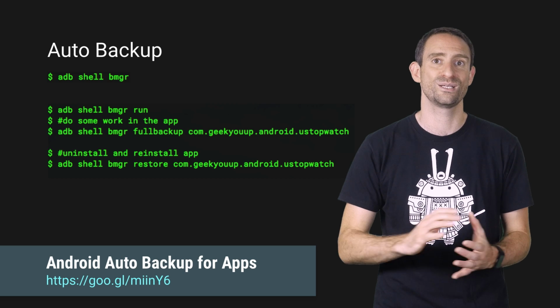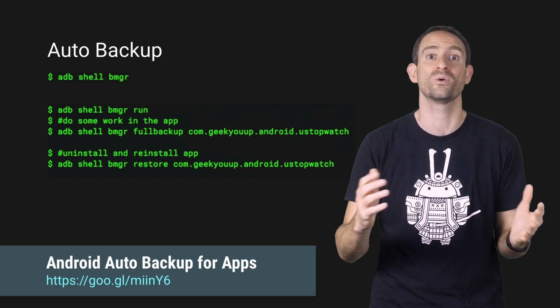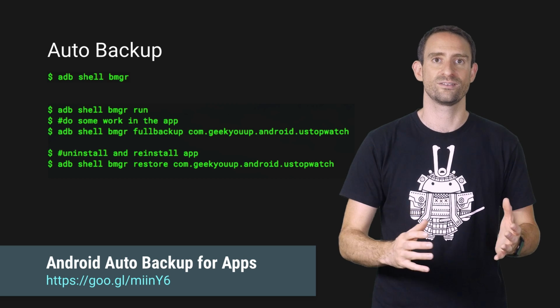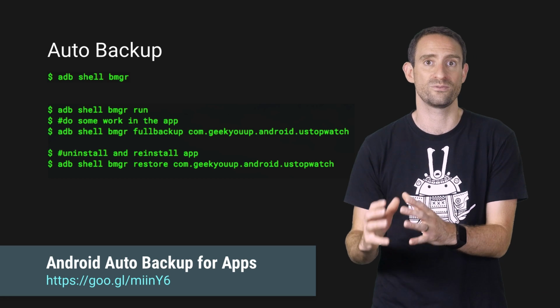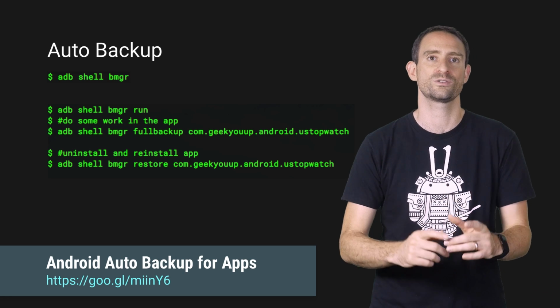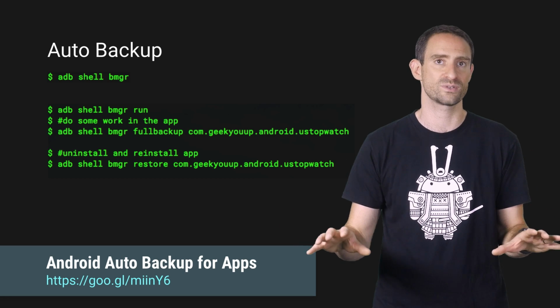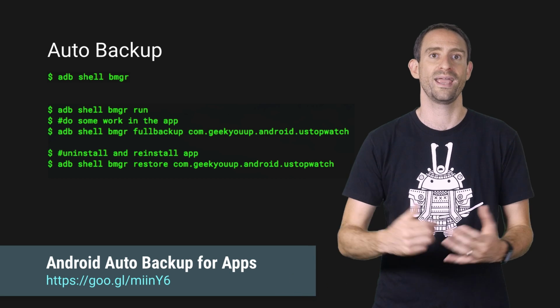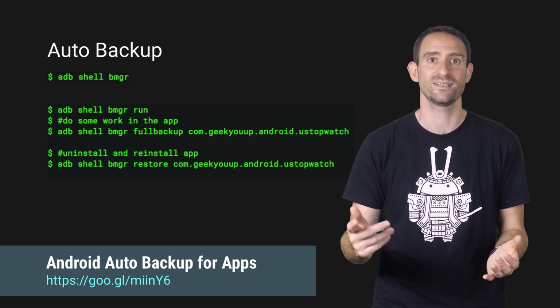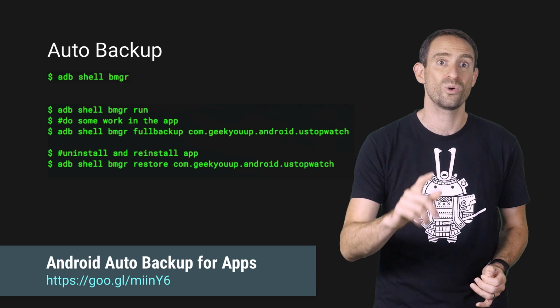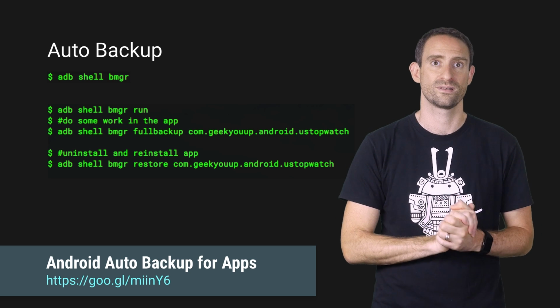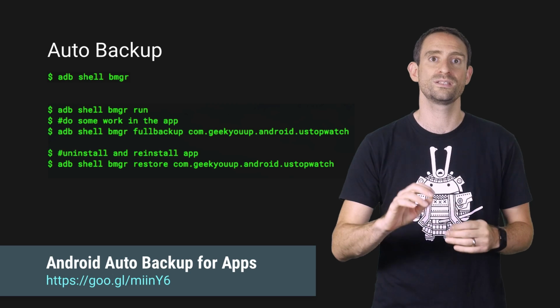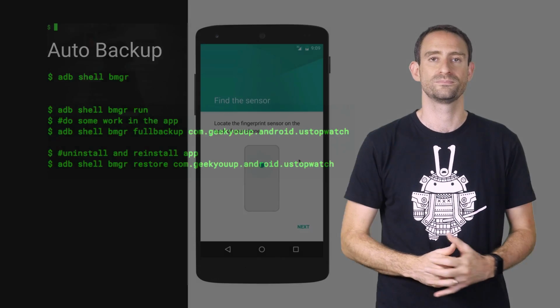If you have any data you don't want backed up, like device-specific or encrypted data, then the easiest thing to do is move it into the getNoBackupFilesDir directory. You can also specify an inclusive or exclusive backup scheme, or opt out altogether. For testing, there are new ADB shell bmgr commands, and, as I say, in the M Preview build, auto backup is enabled for all apps. For the M release, we will only do it for apps that are targeted M or higher.